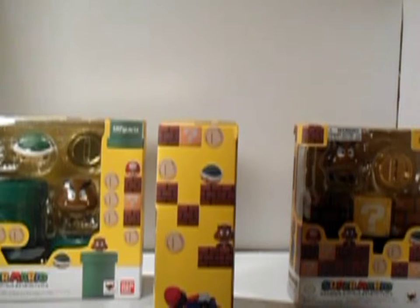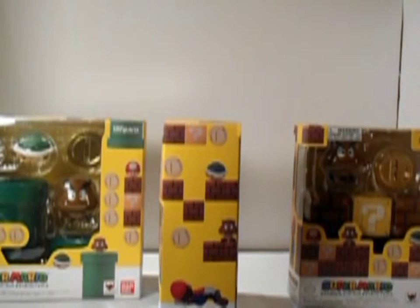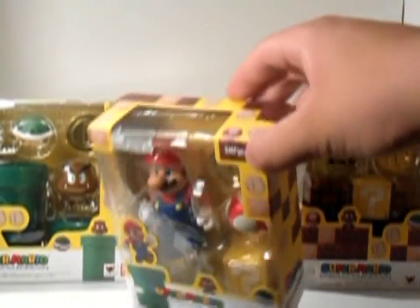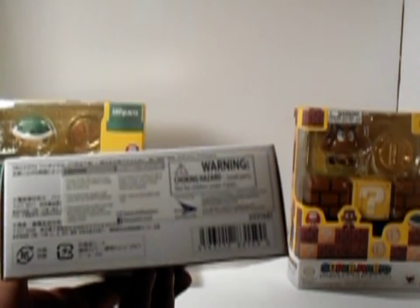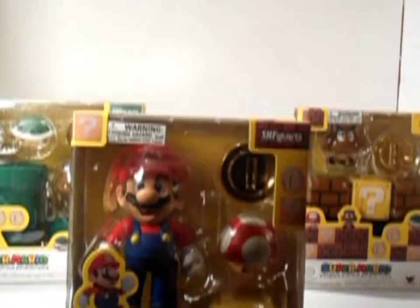And on the side here, looks like Mario ran out of life as he's laying on the ground. Wamba on there, couple gold coins flying all over the place, mystery box, turtle shell. And on the top there, there's some of those gold mystery boxes, brick walls, golden coins, and a mushroom on the bottom. There's also a lot of warning hazards in Japanese. And that's about it for Mario.